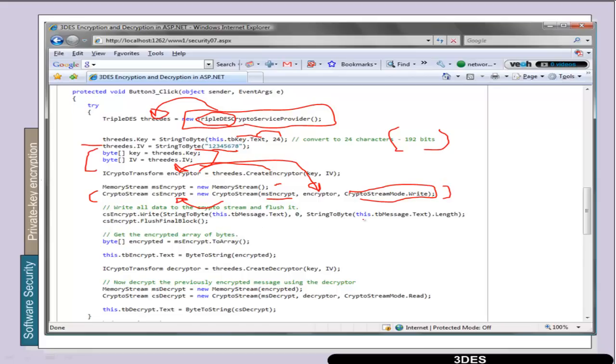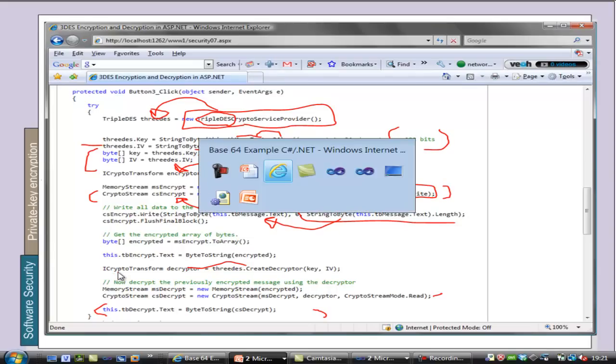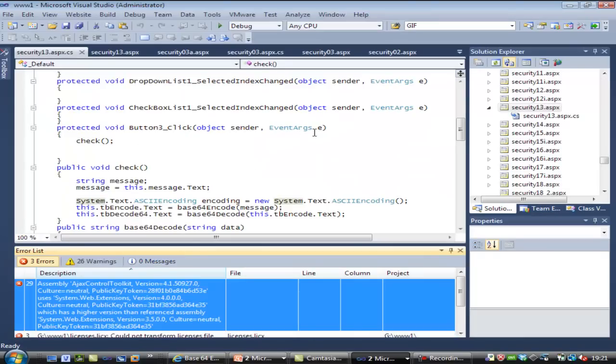Okay, what we'll then do is we'll convert that into a string, as we've seen before with this method, and be able to view that. Then on the other side, we'll do the same again, but we'll create a decryptor in this case, and then we'll decrypt the memory stream. Hopefully we can get back the original message that we sent, just to actually check it. Okay, so let's look at the code for this.